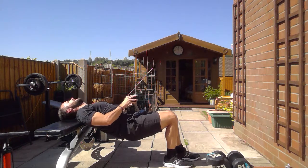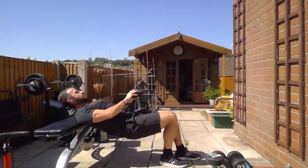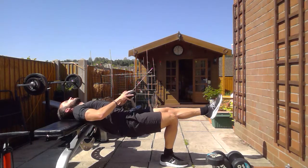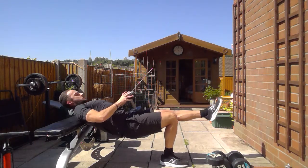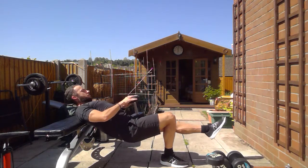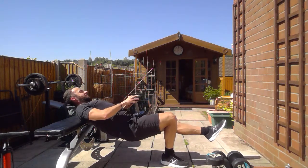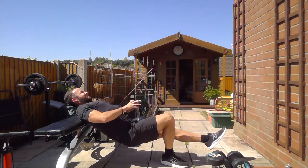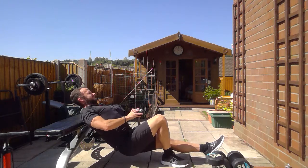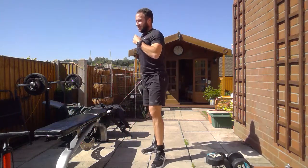Side. Set and stable, thinking those hips, let's push it off.